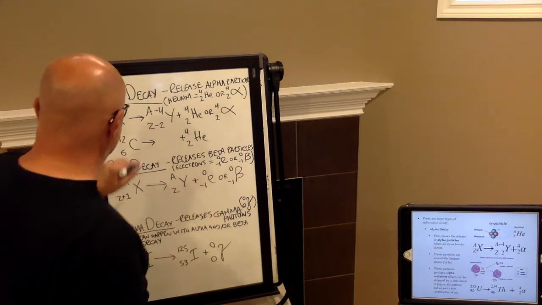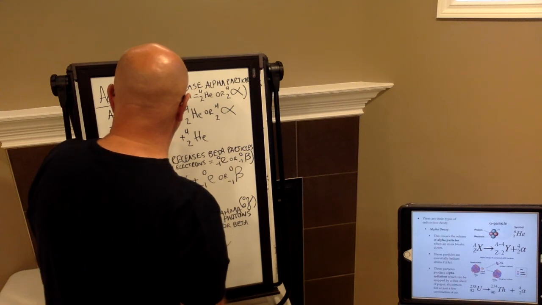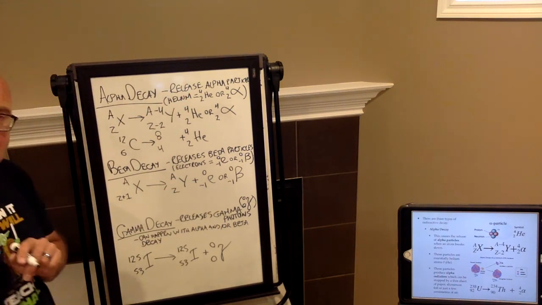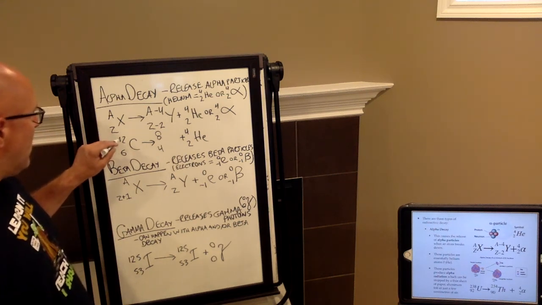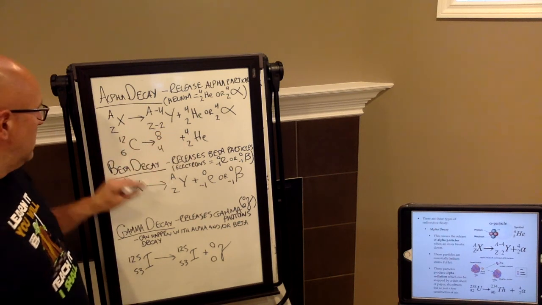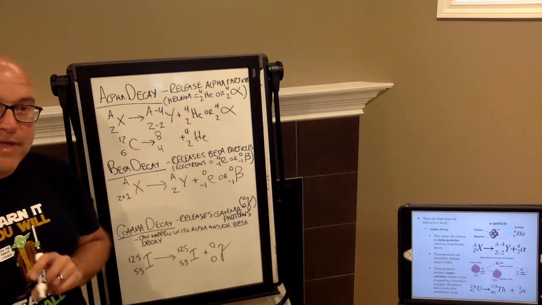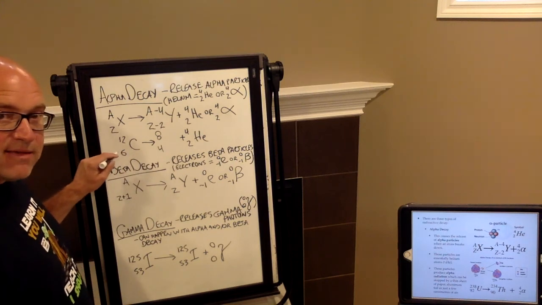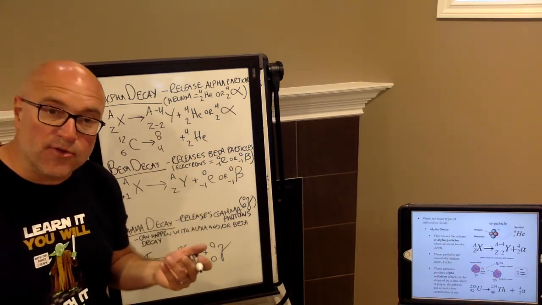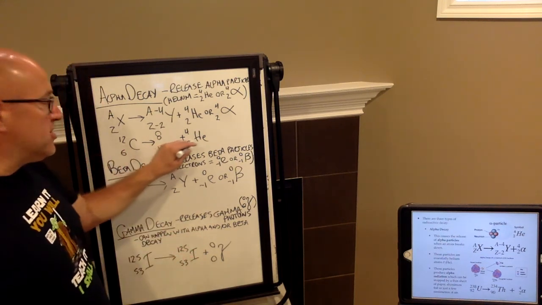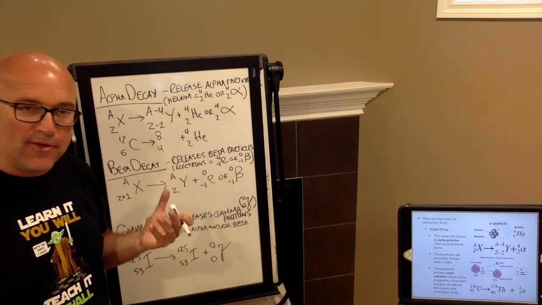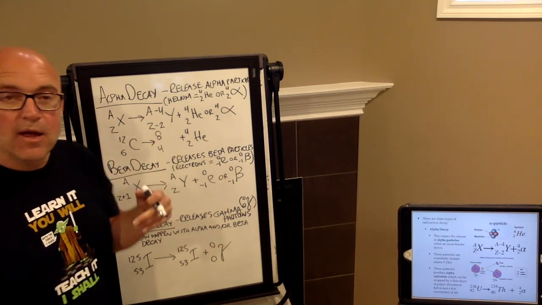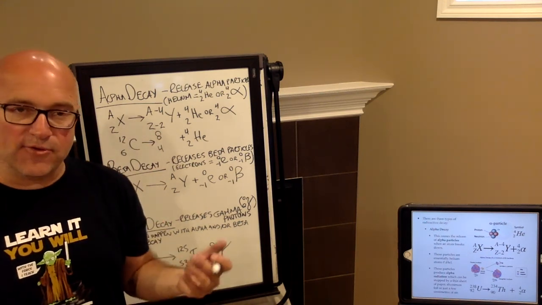So if I take my symbol, my number 12 here is now going to be 8, and this number is going to be 4. You see how I've balanced that? I've got 12 equals 8 plus 4, and 6 equals 4 plus 2. That's how you balance these reactions. You have to balance the mass numbers and the atomic numbers, so that the atomic number on this side equals the total of the atomic numbers on the other side of the equation. My mass number on this side has to equal the total of the mass numbers shown on the other side of the equation.